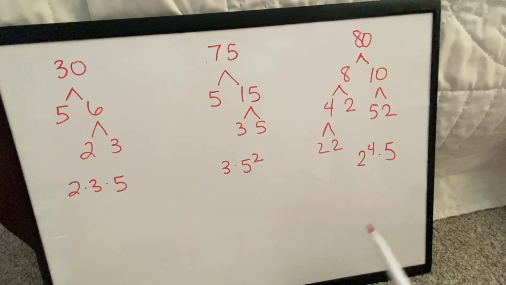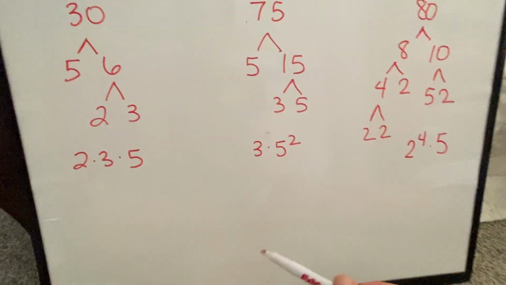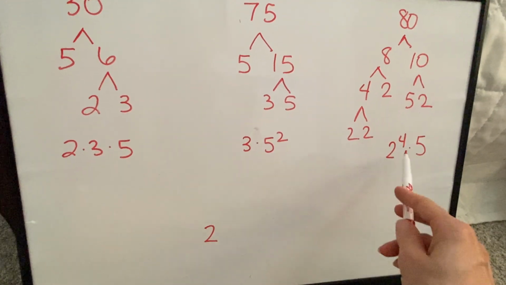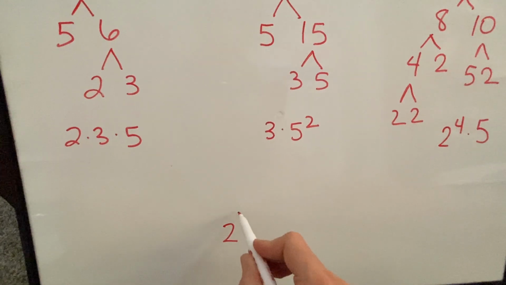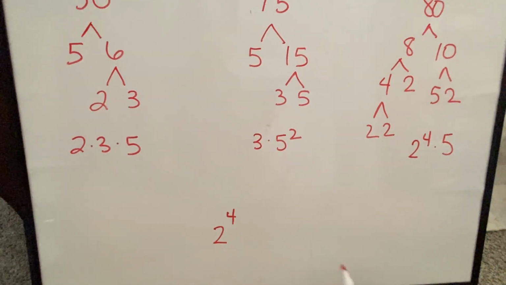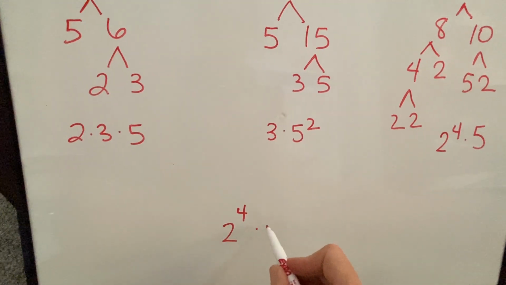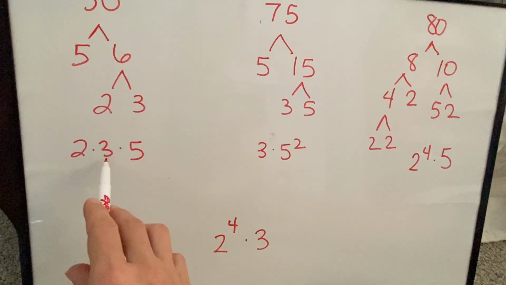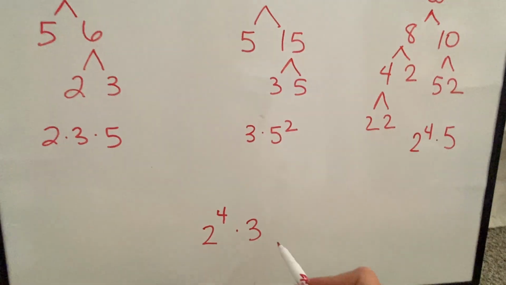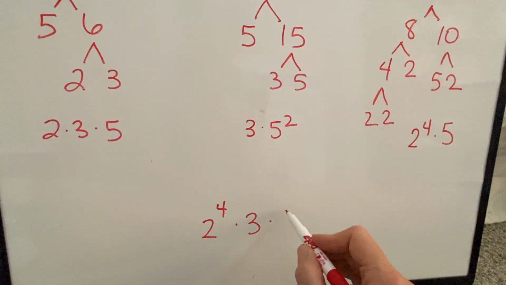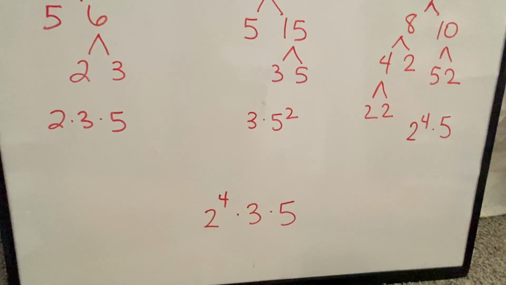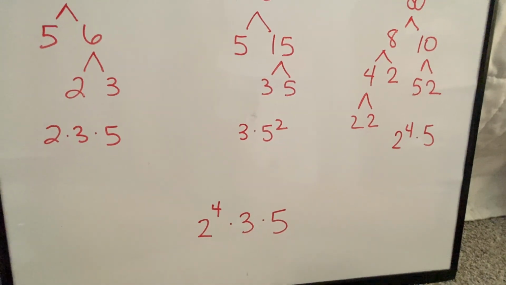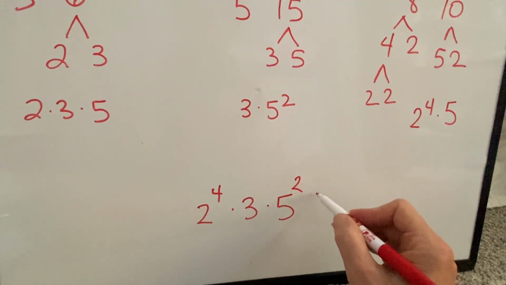So we've got our prime factorization, and now you have to find all the prime numbers that you've got. We've got 2 to start, and you have to find the one that has the biggest exponent, so that would be 2 to the 4th over here. And then we've got a 3, and we've only got one of them here and one of them here. Then we've got 5, the last one. We've got 1 here, 2 here, and 1 here, so we have to figure out the biggest exponent, so that would be 2 here.